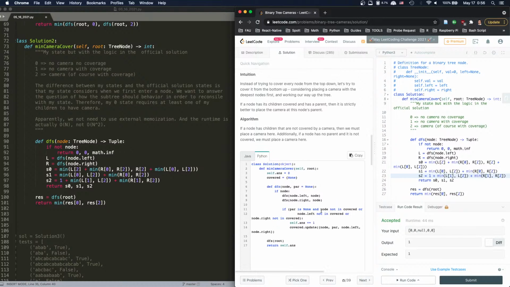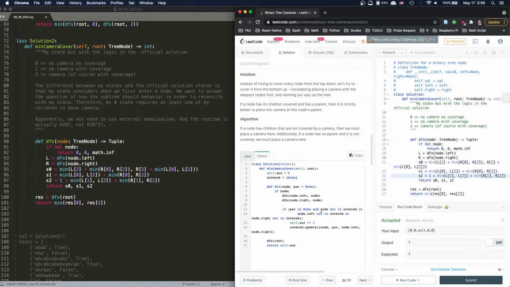Otherwise, if a node has its children covered, then I don't cover.